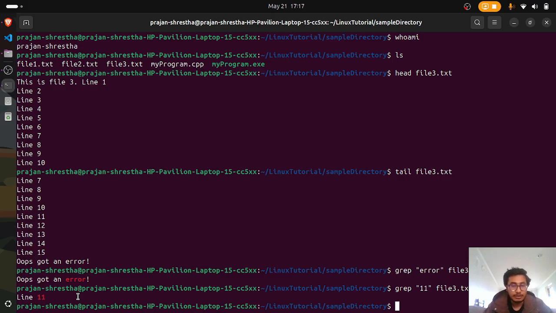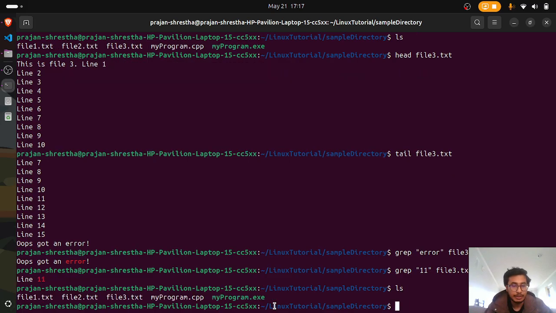And one command that I didn't talk about in my last tutorial is cp. If you want to copy the file, then you can use cp. For example, let's take ls. So we have these files. I want to copy, let's say file3.txt and put it into another file, then I can use cp. So let's say cp and then file3.txt and the name of the file which you want to copy. So let's say file4.txt.